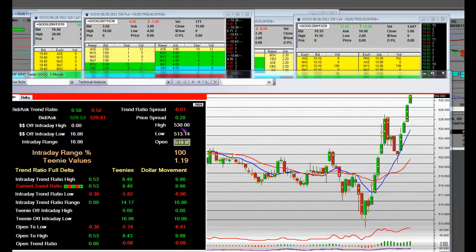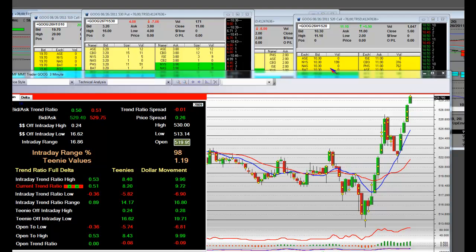The low was 513. The high was 530. Right here. We know that. And knowing how the breakout happens here gives you a vehicle of making a market between the bid and the ask, the SMF bid and ask ratio between buyers and sellers. Learning how to sell into it, though, but learning how to control the bid and ask.